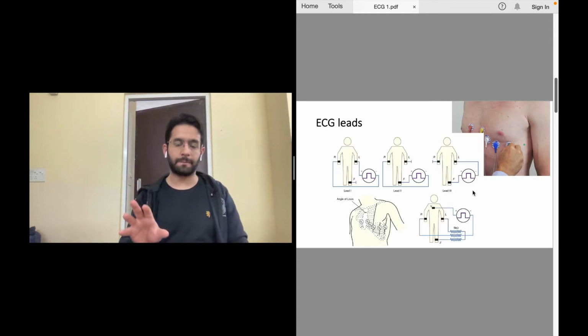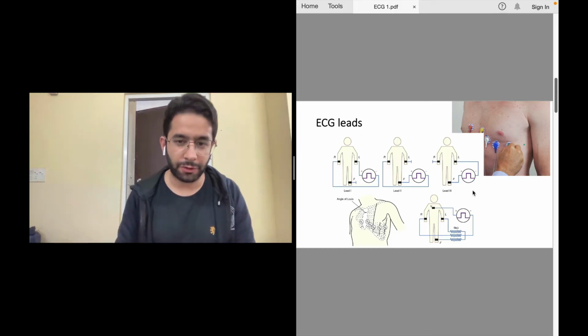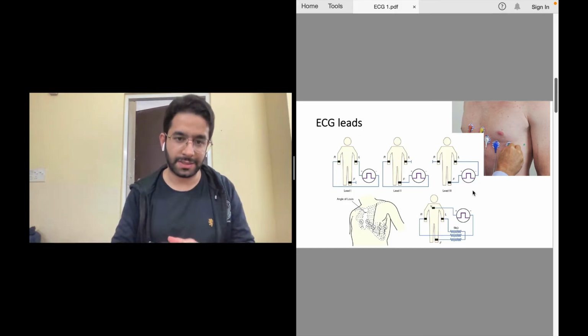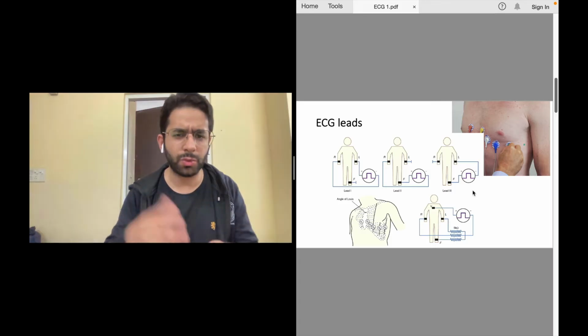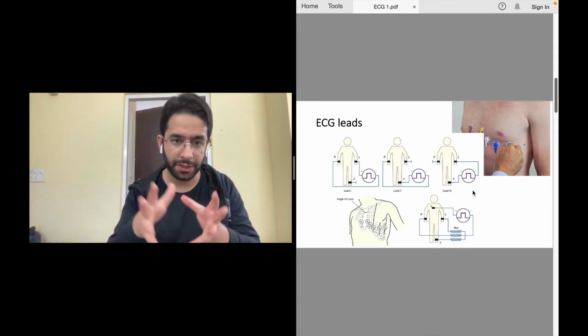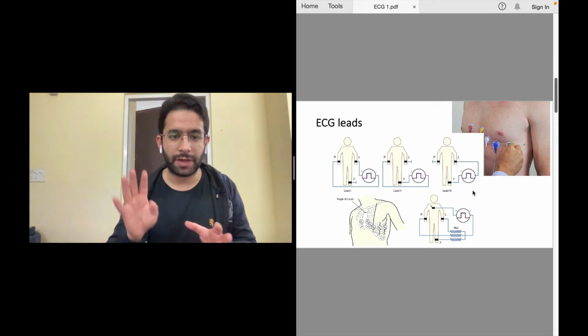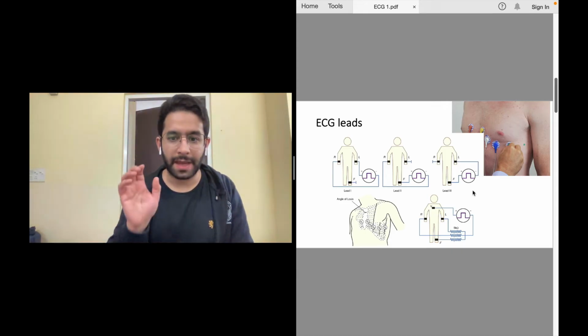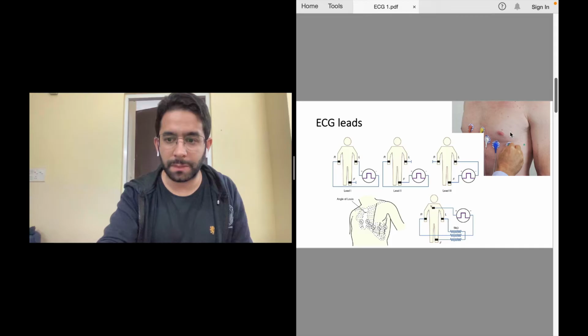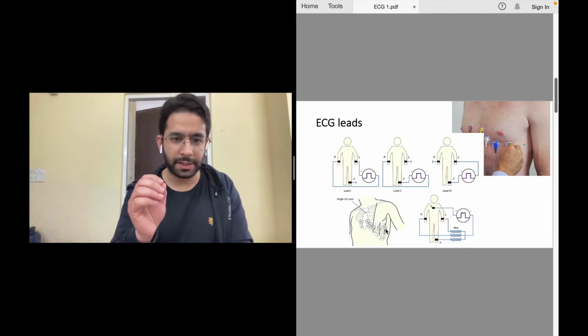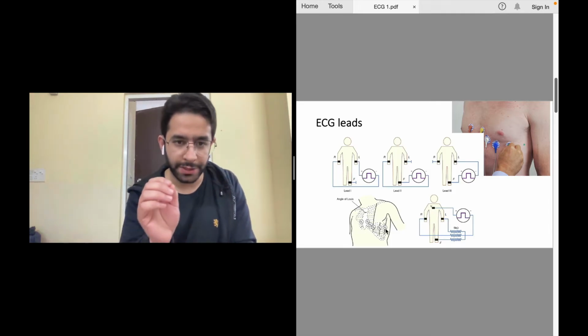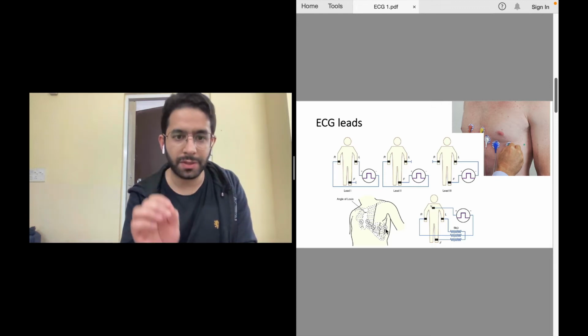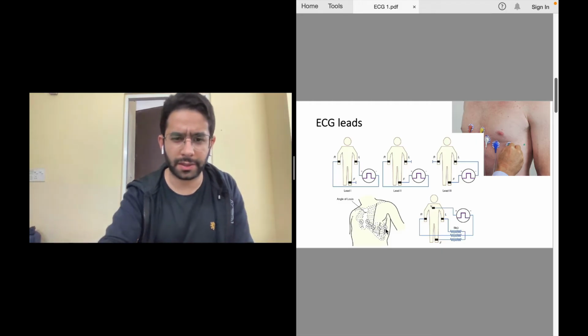That is to start. The second basic thing that you have to remember is the different leads of the ECG. We have 12 standard leads of ECG. We do take additional leads, but the standard, the convention is 12 standard leads. We have 6 limb leads and 6 precordial leads. So shown in the picture here are the precordial leads, which are numbered from V1 to V6. Well, it is good that if you go to the ECG room of your hospital once, apply these leads in a correct manner in a few patients, and you will learn the correct placement.